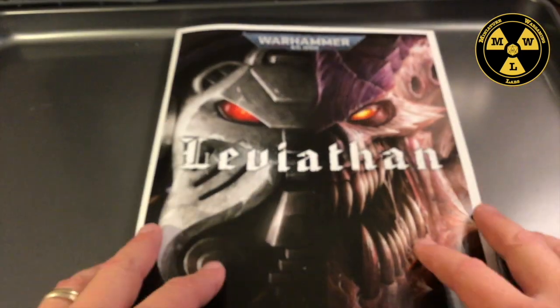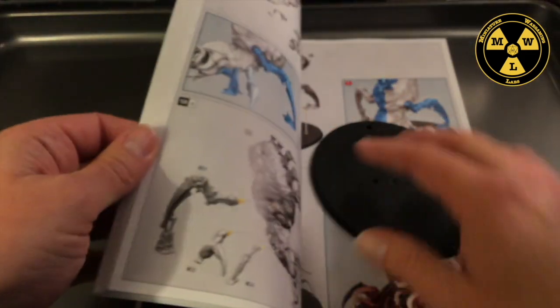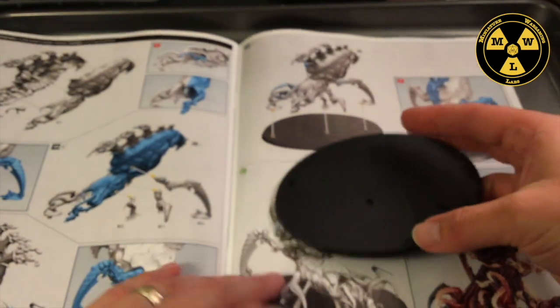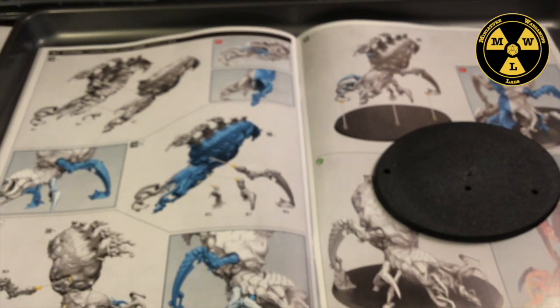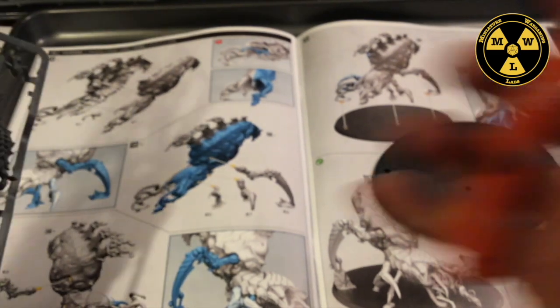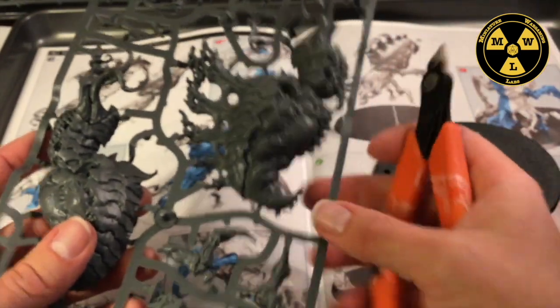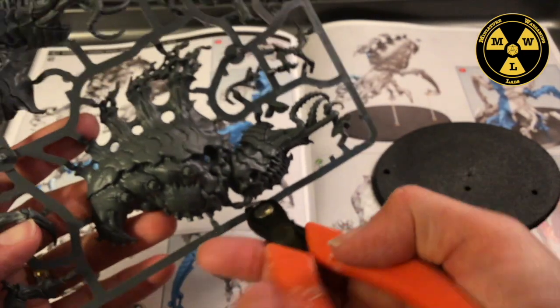To get started, I got my instructions out. They're in my baking sheet, which contains all the mess that I'm going to be making. I got the base, and it's pretty easy to tell. It's the one base that'll fit this beast. This is a large monster, but shouldn't be too many pieces here. So, we're going to get our frame here. We're going to get our sprue cutters here. We're going to take the flat edge tight to the model.